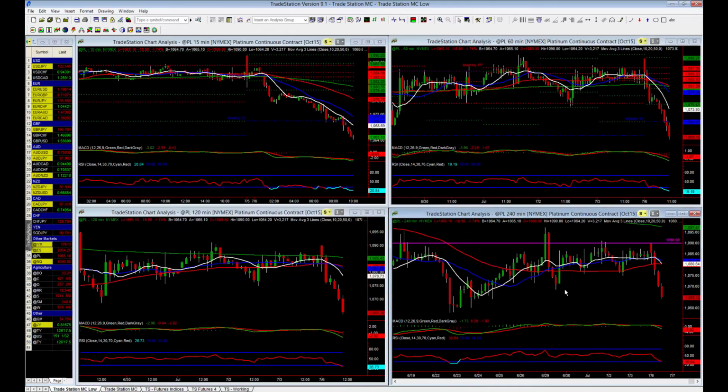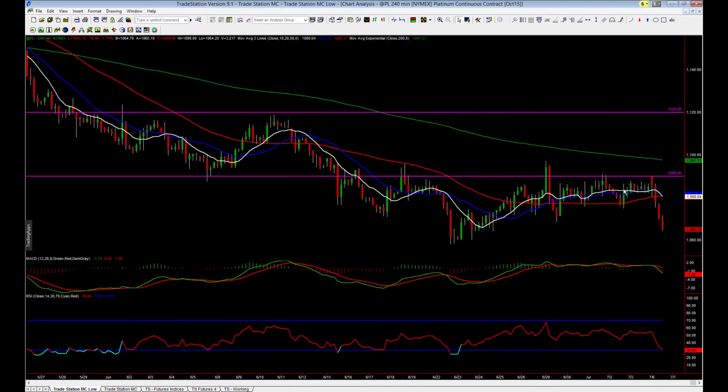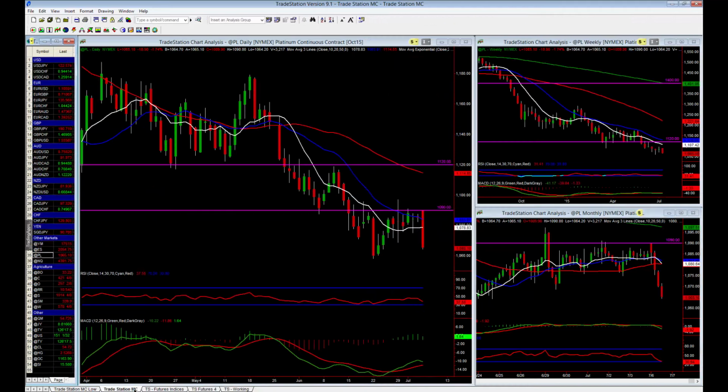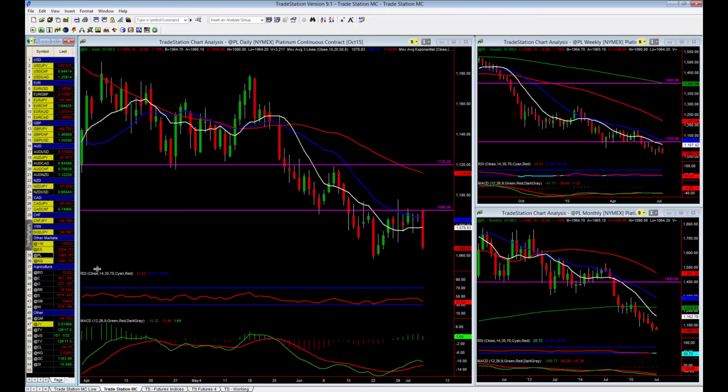So again, coming down to the 4-hour chart, we can see exactly what happened here. Since the Greek news, actually, the market tested this level and again started to sell off quite hard as well. So again, platinum, nice market for looking for shorting opportunities on some of these lower time frames. We can see up here moving averages all in the right order now. Nice agreement with our indicators as well. So again, starting to look for opportunities short on platinum.